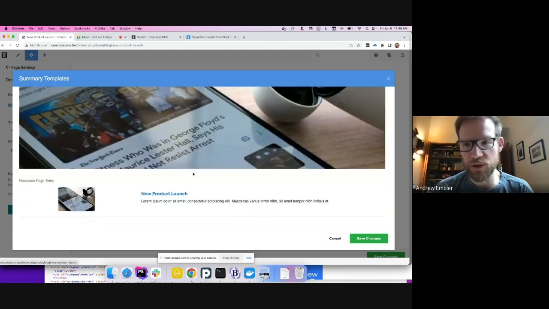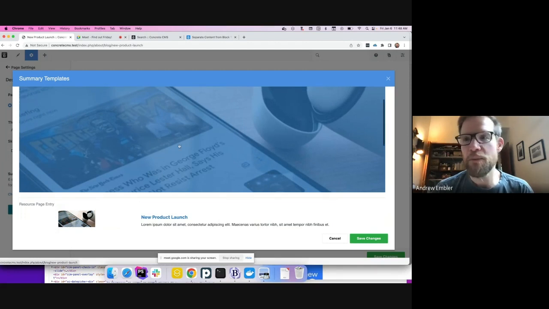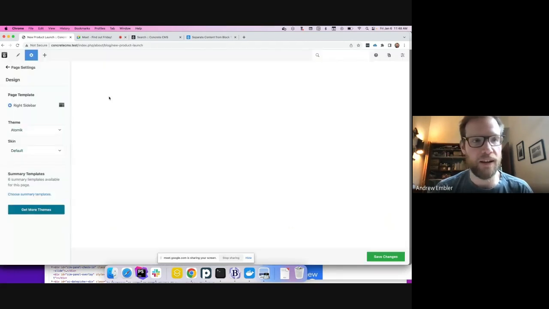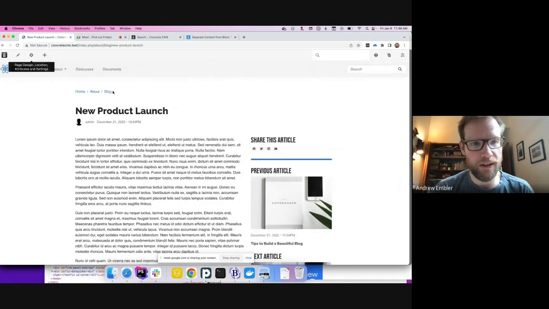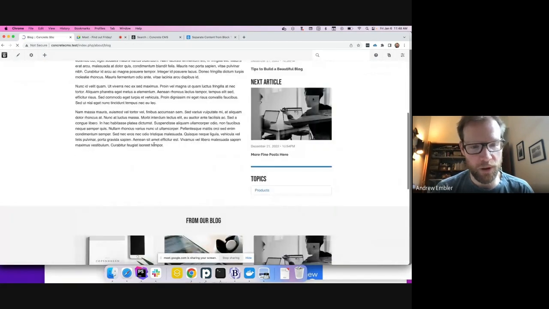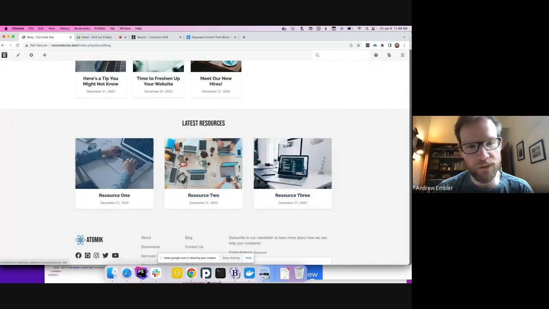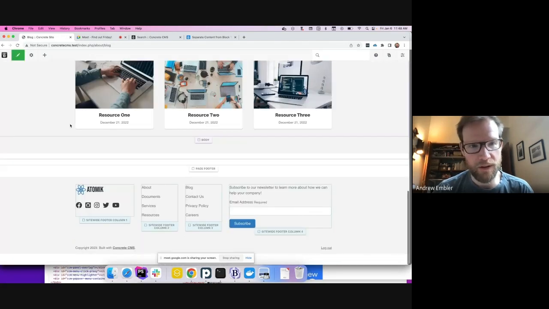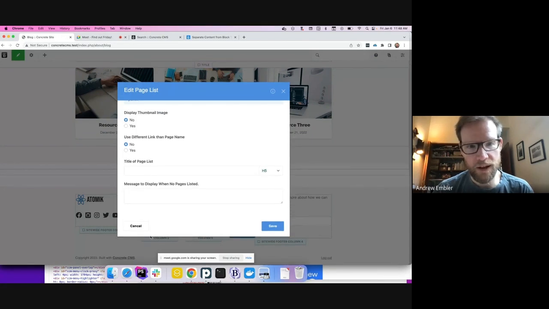There's this card one, which looks kind of silly when it's blown up into this selector, but when you see it in the actual blog interface itself, it's a bit more compelling. I believe this is the one that's actually being used there as well. I try to remember if we use this here as well. So yeah, this is a page list.